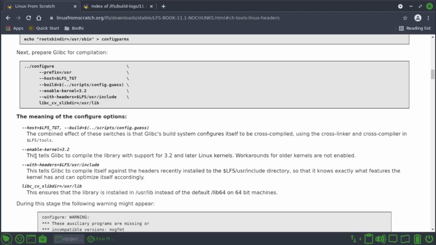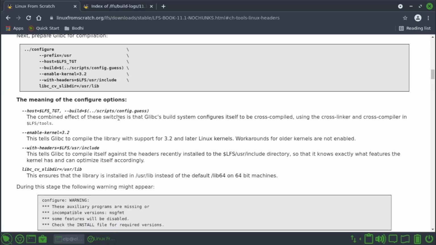Okay, so --enable-kernel=3.2. This tells glibc to compile the library with support for 3.2 and later Linux kernels. Workarounds for older kernels are not enabled. So it's basically to work with Linux kernel 3.2 and above. With headers, $LFS/usr/include. So this is what we did just before, the Linux headers.